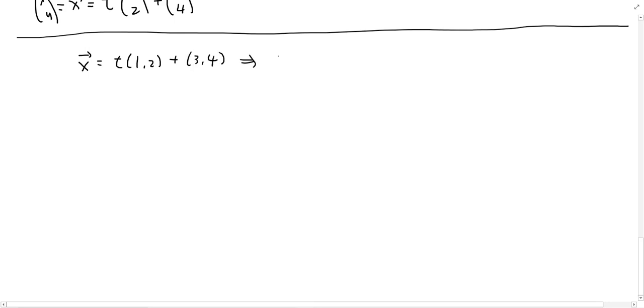This is often referred to as a parametric representation. In this expression, vector x represents all the variables involved. In this case, there are two. The reason I know there are two is that these two vectors have two numbers in them, represented in R2, and therefore vector x has to be in R2 also. And it's called parametric form because you have t, which is the parameter.